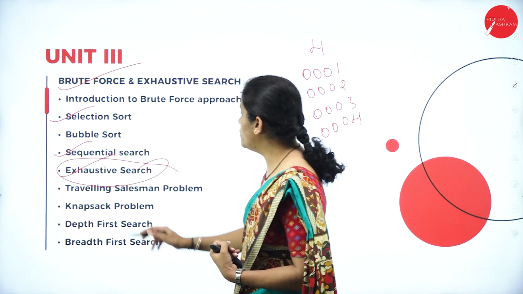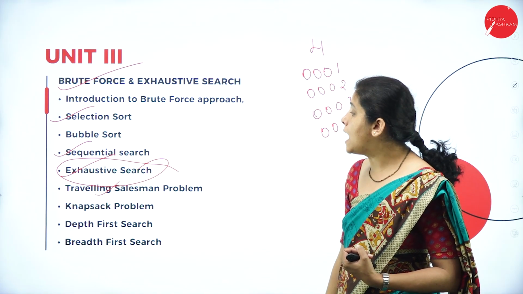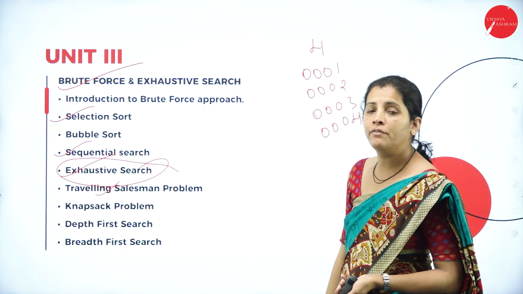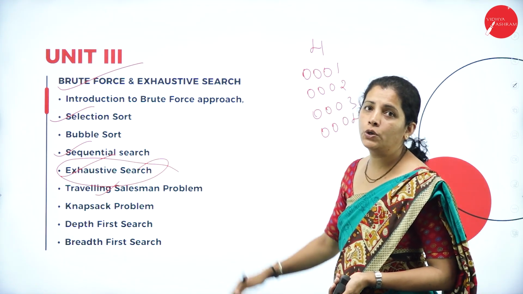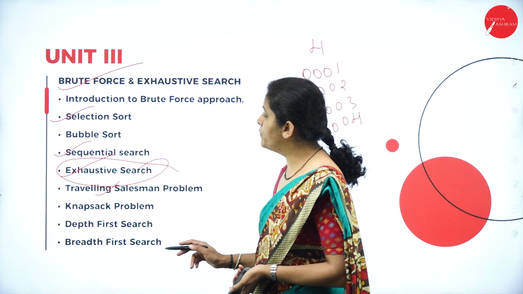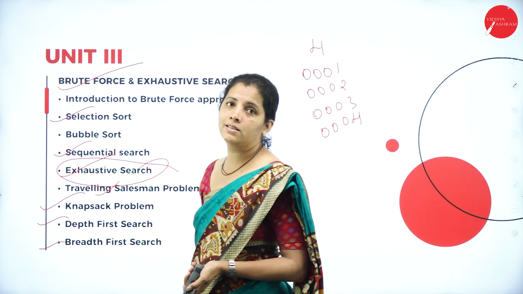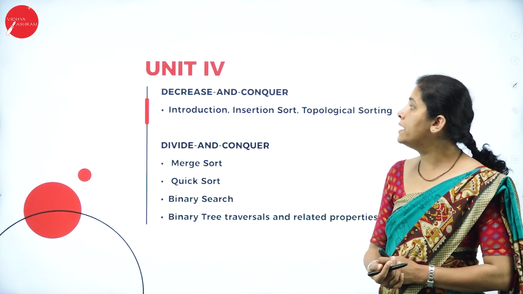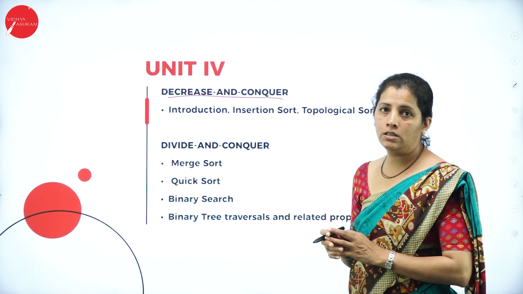Along with that, we are going to deal with the traveling salesman problem, the knapsack problem, depth first search, and breadth first search. These are the things we are going to learn in our unit 3. From the examination point of view, the knapsack problem, depth first search, and breadth first search are very, very important.